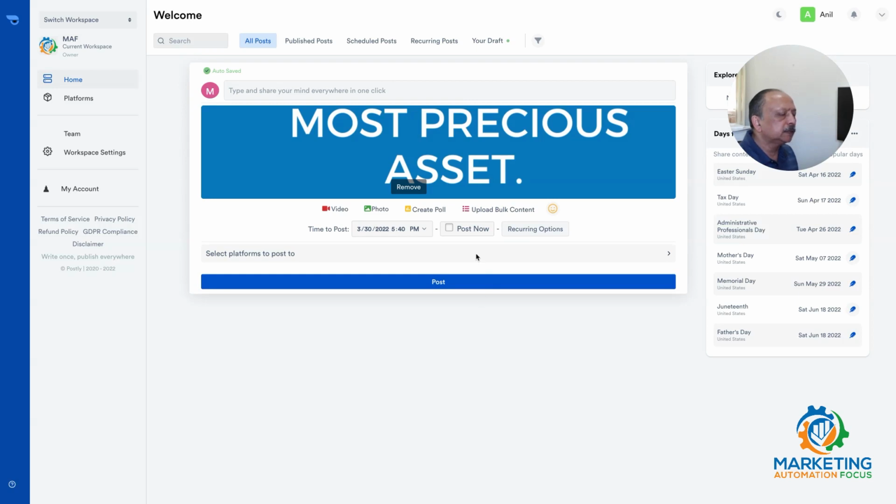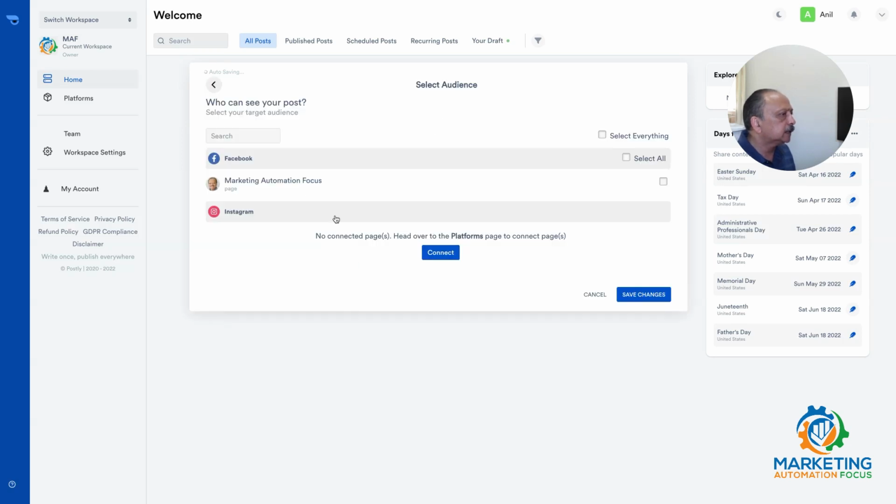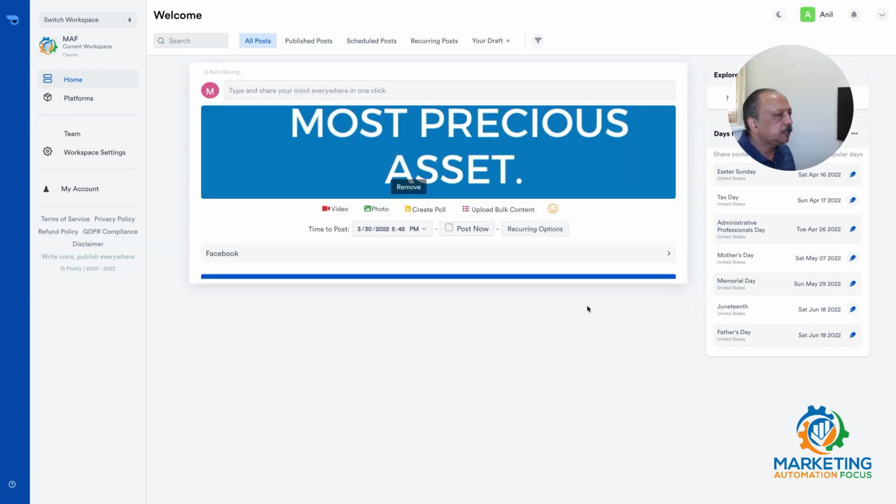Okay, so I connected one of my pages, and it was really simple. The view clearly shows you which of those, it shows them as cards, and at the bottom it shows you page or group or whatever. I think I may need to change this time to 45, and I'm going to select my page here that I've connected. And I'm just going to say post.